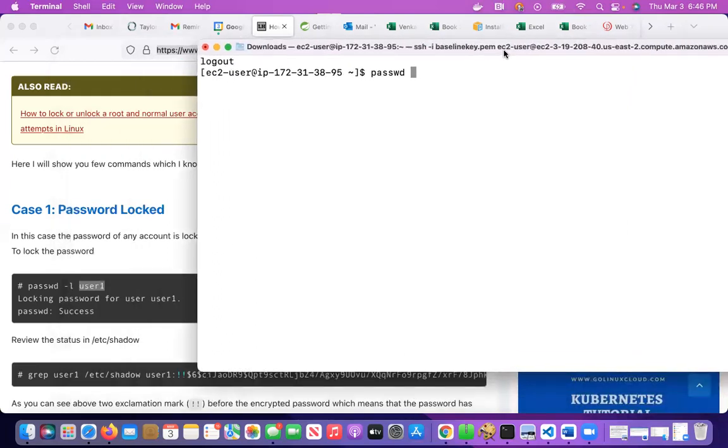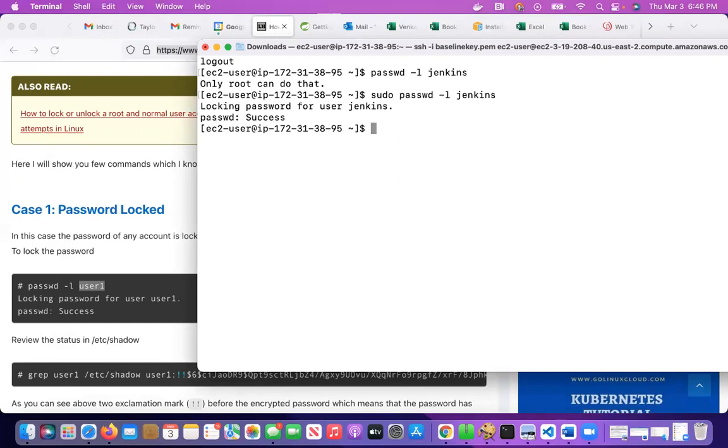Yes, -L, and Jenkins. Okay, that's nice. Locking password for user Jenkins. Okay, success.